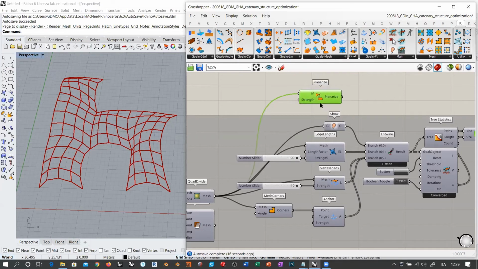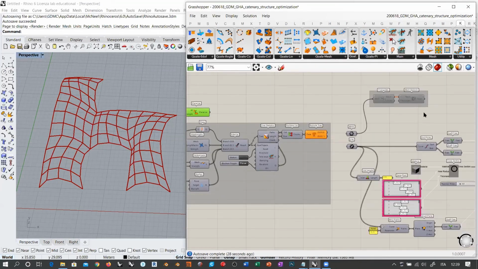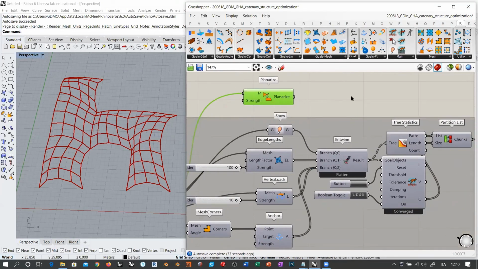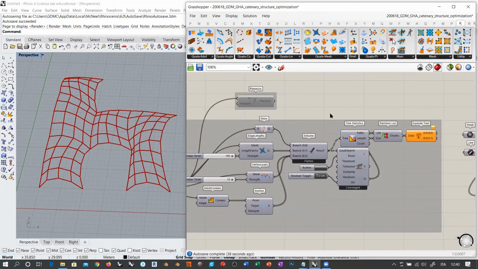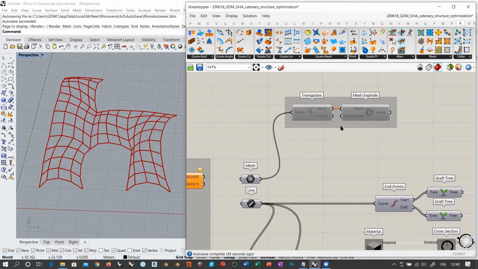So if you exaggerate with this in order to get perfectly planar quads, it's certain that you can manufacture these planar quads with a cutting technology without having to do anything else, like triangulation or whatever. But you are compromising the stability of the structure at the same time. So I wouldn't exaggerate with this component here. And the other thing that you can do eventually, because the problem with triangulation is that, of course, you get flat planar panels, but you get double the amount of panels. So you must do double the effort to assemble this whole structure.